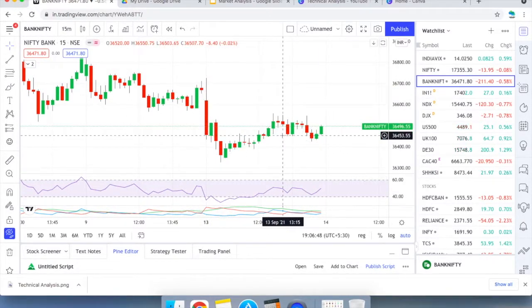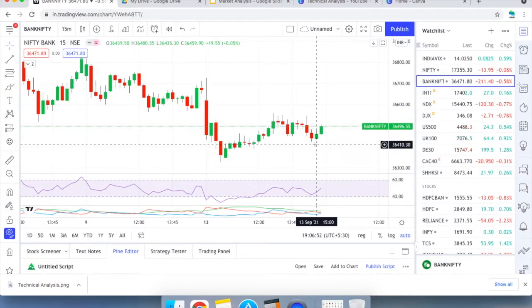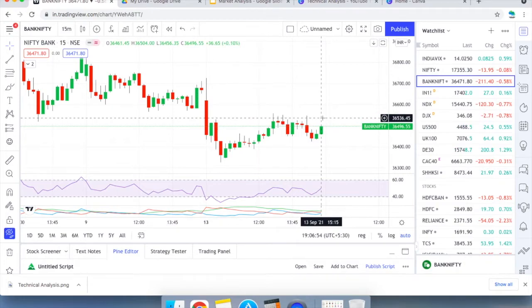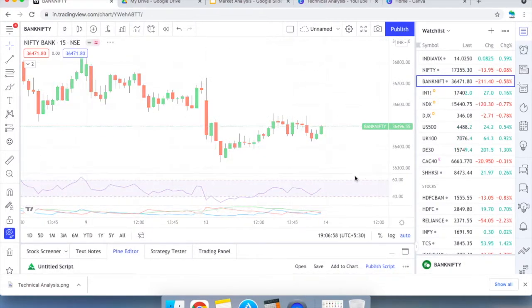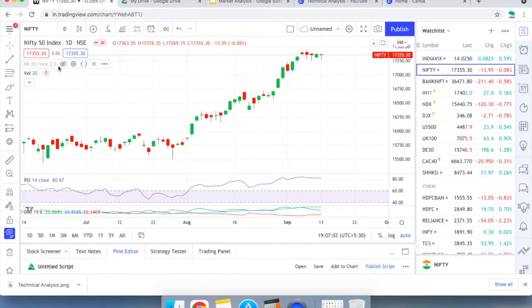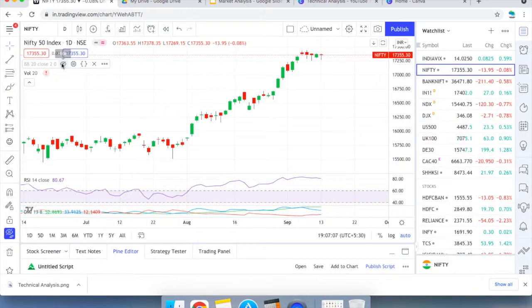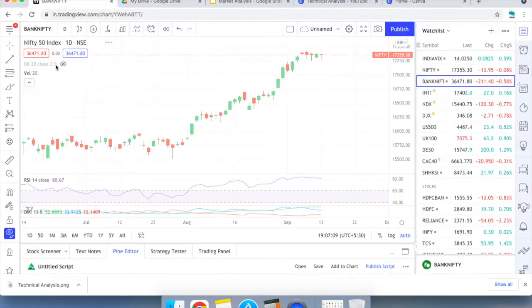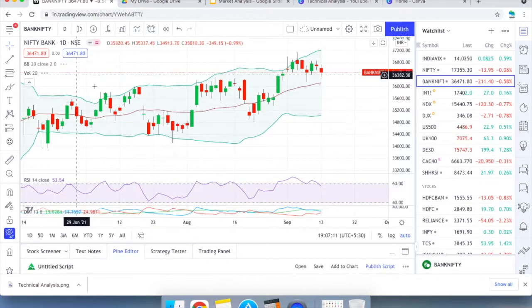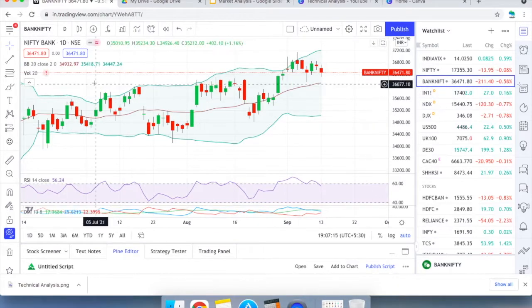In the Bank Nifty, what happened was the same. It was a V-shape. That V-shape didn't complete fully. That's what I meant in Nifty. So it was a V-shaped sideways movement that happened throughout. That's the Bank Nifty that we are seeing now. There's no difference in the Bollinger Bands. You can see that volatility is rising, and if you see the Bollinger Bands, volatility has already expanded, right, in the Bank Nifty also.